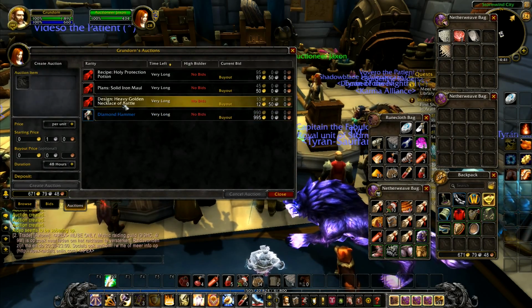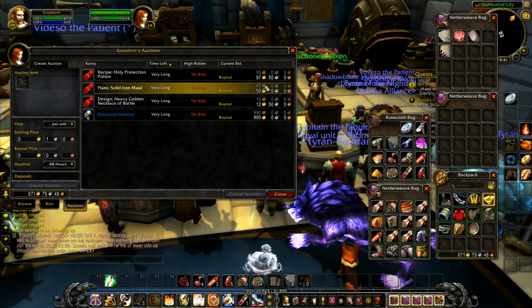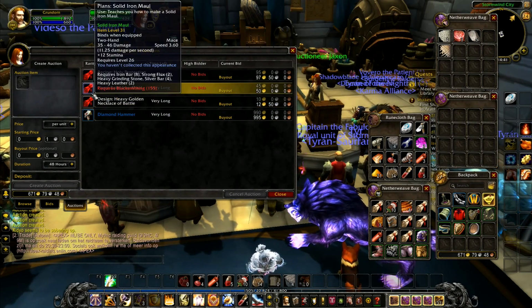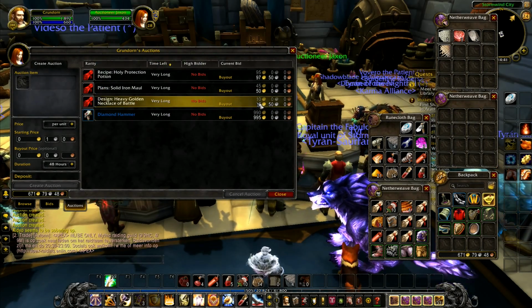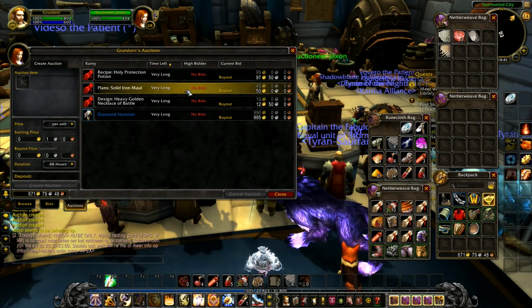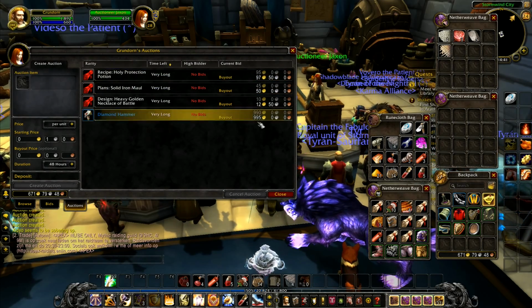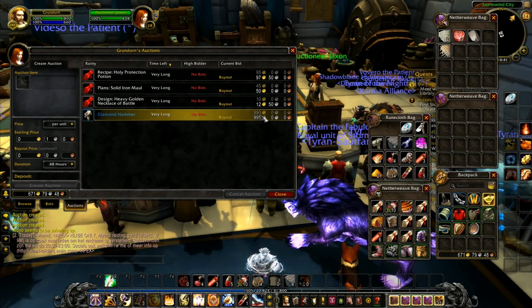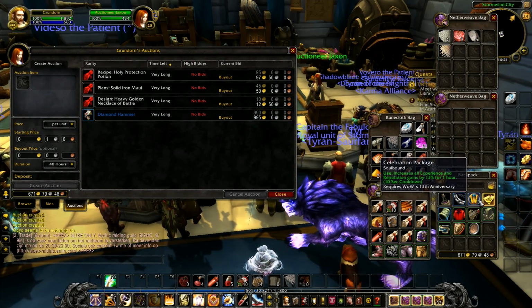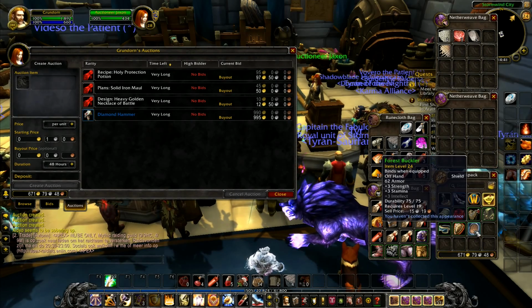I've got the Diamond Hammer, and then I've got the Design Heavy Golden Necklace, and the Plans Solid Iron Maul. These are things that we bought last week from a trader. So those two plans, I'm listing both of those. That one, there are some others on there, so I've just undercut by a little bit, so we're at 12 gold 50. This one, there's no others, so I've put that one on for 50 gold, and the Holy Protection Potion is back on for that, and we were asking 1,000 gold for the Diamond Hammer.